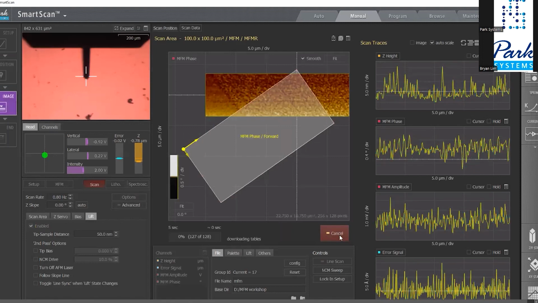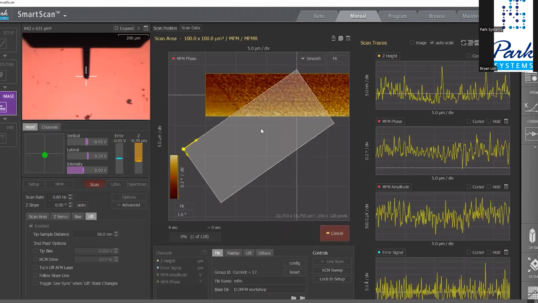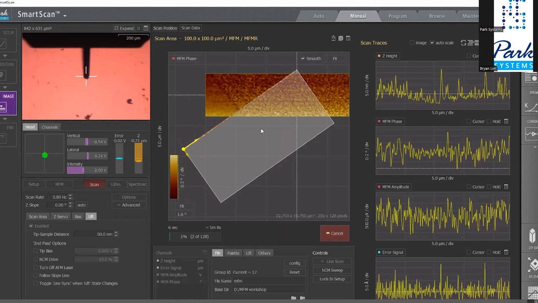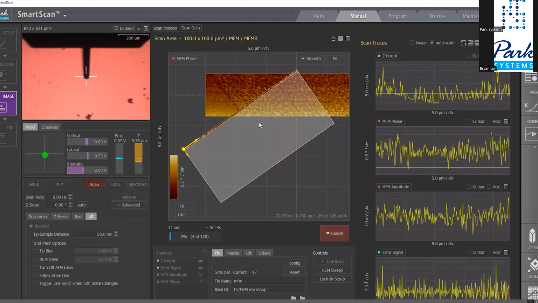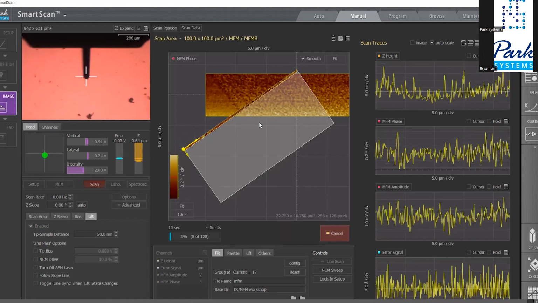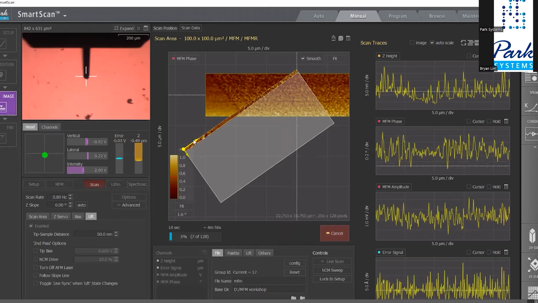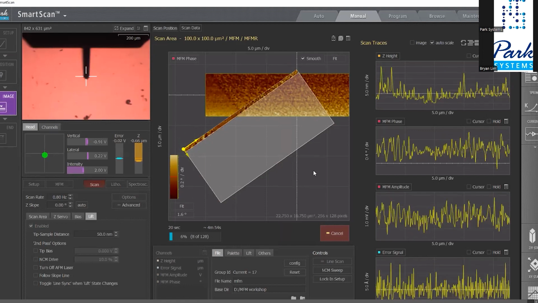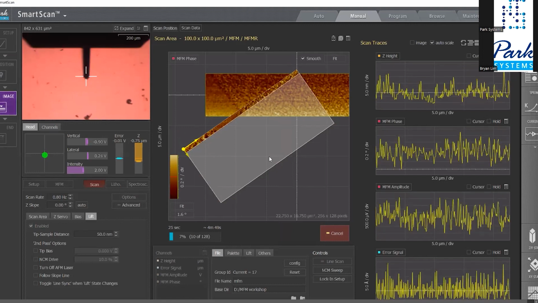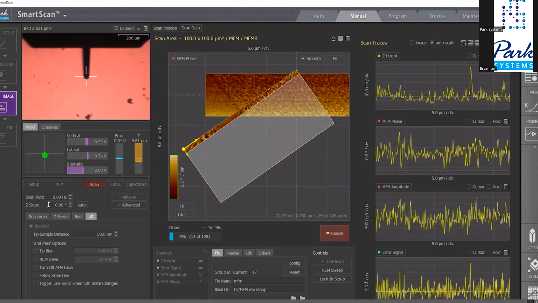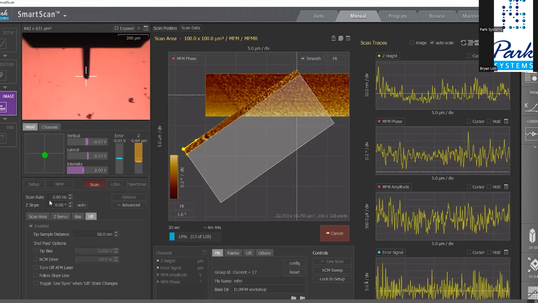So if we do a skip scan, then we get just the forward signal without the backward signal. So you get only one set of data, but sometimes you get more faster data. Okay, so you are seeing sometimes the resolution can be a bit higher. We use skip scan, and if you scan slower as well, you can get a better MFM signal.